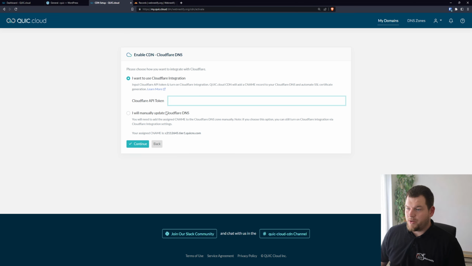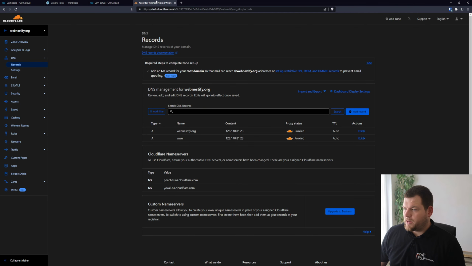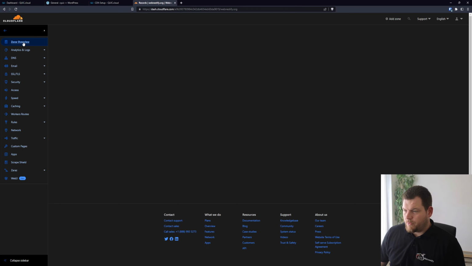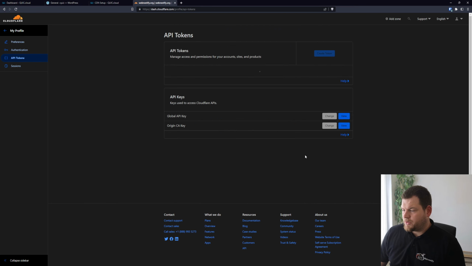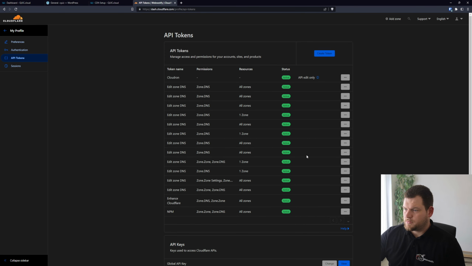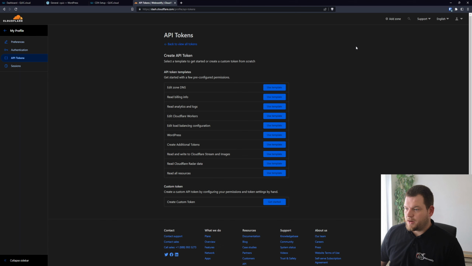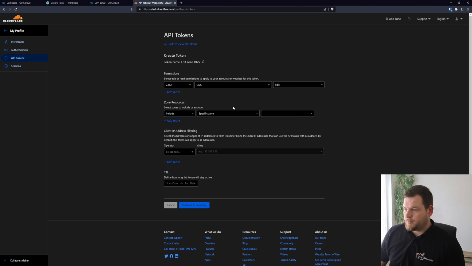So how can you get your API token? You simply go back to your DNS, you go to the zone overview, you click get your API token, and here you will need to create a new token for Quic.Cloud CDN. You will use the template Edit zone DNS, use template.